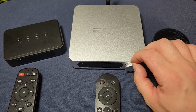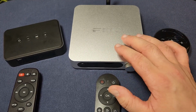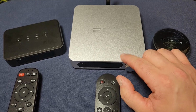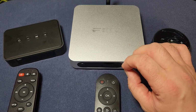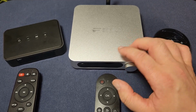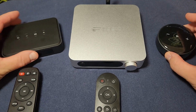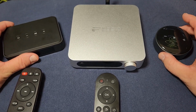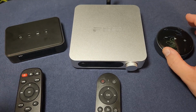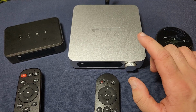This unit here is also not as directly compatible with the streaming services like Tidal, Qobuz, Amazon, Apple, Spotify. There is no real direct connection to those. You can stream all of those if you connect this via AirPlay to some level of lossless streaming. If you use it as a Roon point, you can get Tidal and Qobuz through this that way. If you use the DLNA beta firmware, you can get to some others depending on what other software you have on there. But these other two units use apps that are based on the 4Stream app, which can connect to Tidal, Qobuz, Amazon, etc., and play these that way. This does not have that option. It should, but it doesn't. So that is something you should keep in mind.